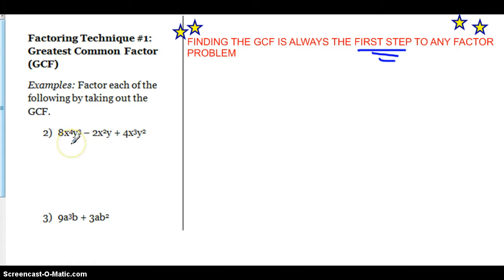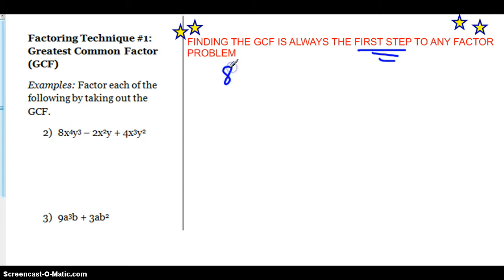In our first example here, we have numbers and we have variables, and when we're factoring out our greatest common factor, remember we're looking for the greatest thing that they have in common. So if we're going to look at each thing separately, I'm going to look at the 8, the -2, and the 4 and see what they have in common, and then I'll look at all the x variables and then the y variables. So let's first start with 8 and -2.